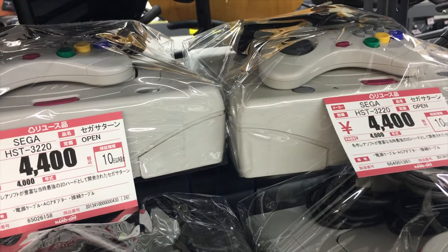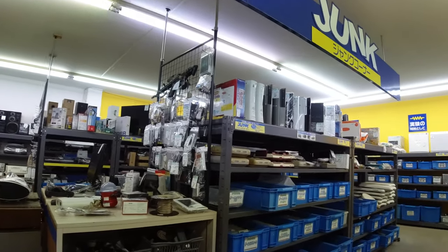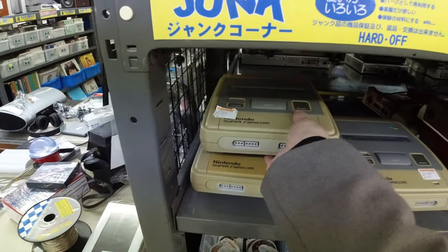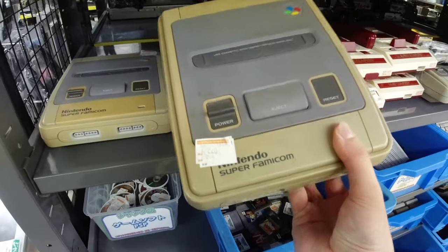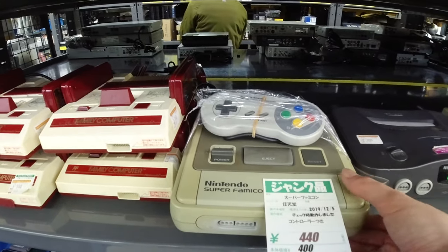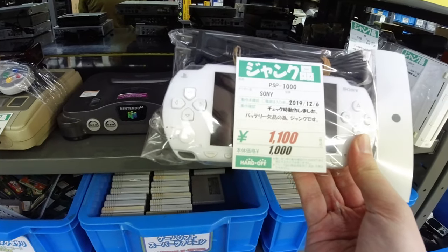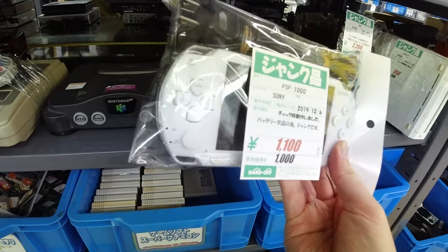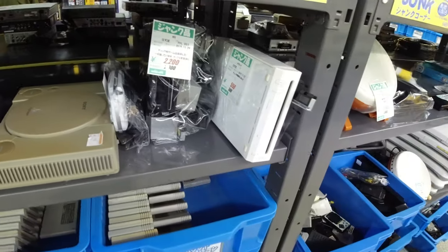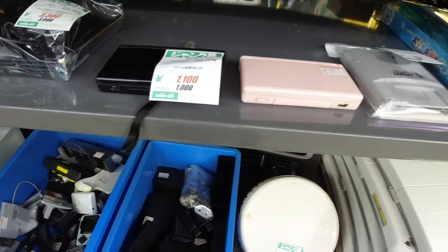We got a Super Famicom in pretty good condition for 27 bucks - legit price. And a Gamecube with the Gameboy Player for 7,700 yen. Back there we got an N64 for 5,500, and here we also got the Panasonic 3DO for 130 bucks - it's not every day you come across these, so that's pretty cool. We also got Dreamcasts for 5,500 yen, Saturn for 4,400. But yeah, let's head to everyone's favorite place - the junk section. We can see some consoles already here - Super Famicom consoles, too yellowed to be sold I guess, in really rough shape. But these Famicoms look better, and a Super Famicom with controller for 4 bucks, pretty cool. PSP here for 10 bucks - looks actually in pretty good shape, could be worth picking up. And we got some DS and Gameboy Player for 5 bucks.